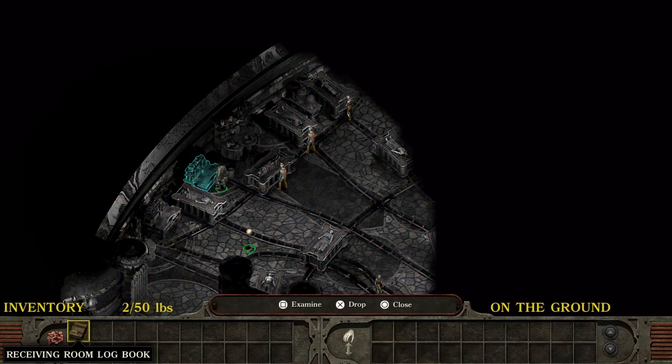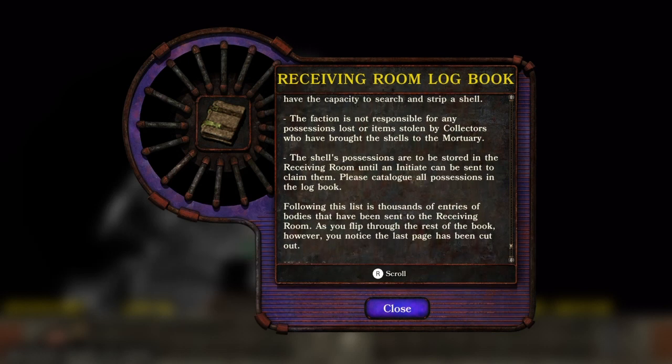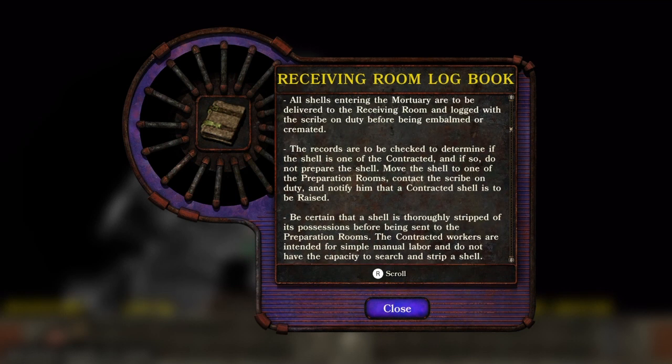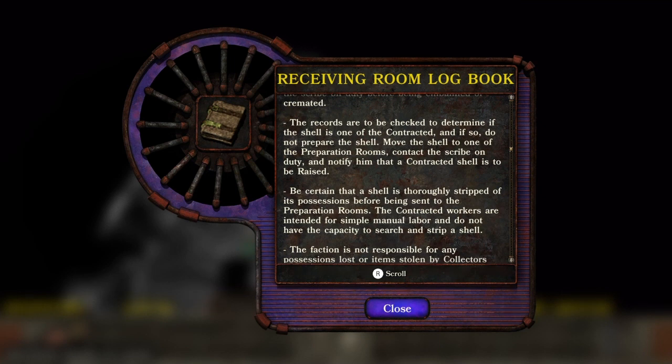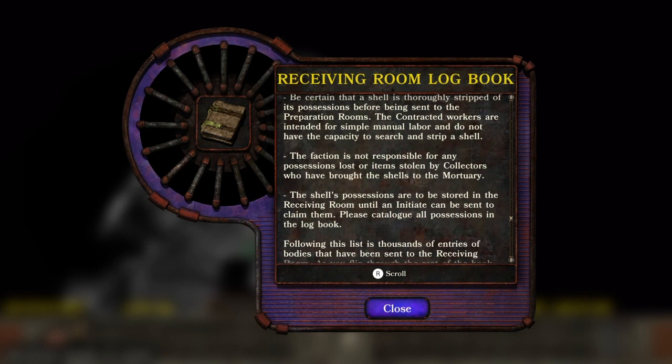Oh, log room book. Huge log lists mortuary procedures in tight scrabbled script. The records are to be checked to determine if the shell is one of the contracted. If so, do not prepare the shell. Move the shell to one of the preparation rooms. Contact the scribe on duty and notify him that the contracted shell is to be raised, as in raised from the dead and put to work as a zombie. Be certain that the shell is thoroughly stripped of its possessions before being sent to the preparation rooms. The contracted workers are intended for simple manual labour. That's fine. The faction is not responsible.